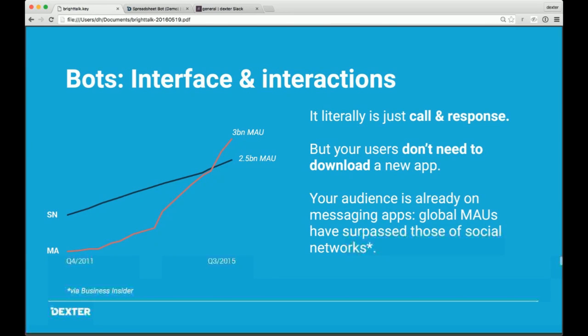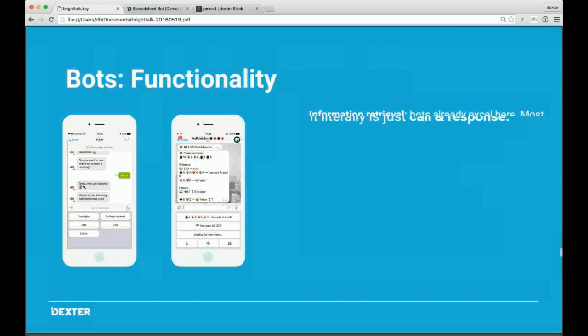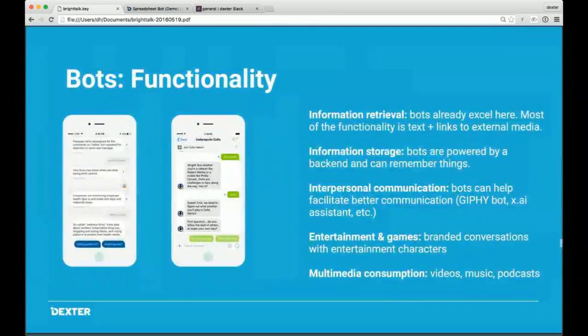And so in the old world, call him Joey. He's a 15-year-old kid in high school. Joey would have to either log on to H&M.com, or download the H&M app and then sign up. He would need to drop in his email address, things like that. This is a very heavy touch way to collect this sort of information. The advantage that bots give us is that these things already live on a platform where there's already profile information, and you can interact with these users directly without having them sign up or download a new app.